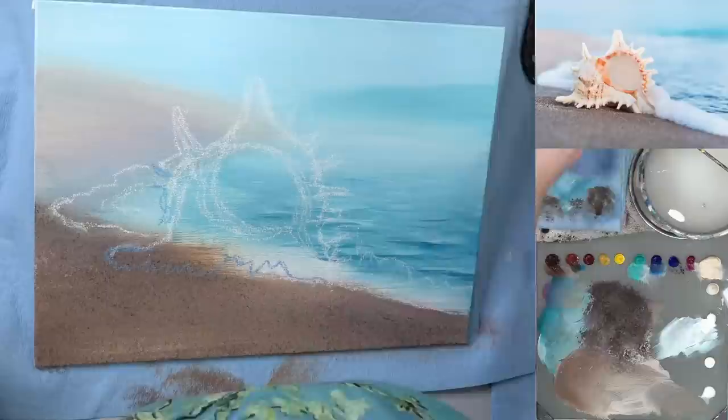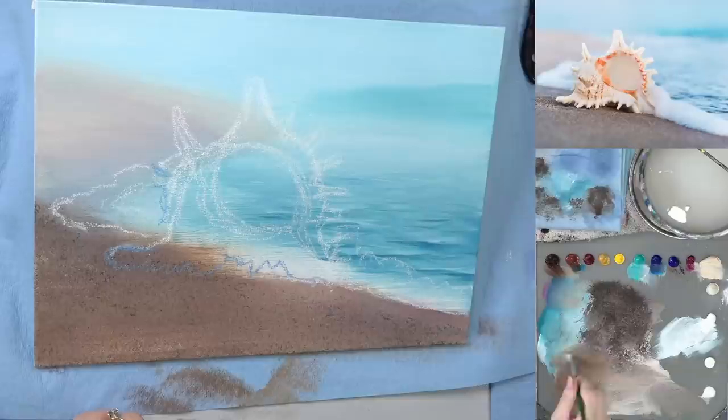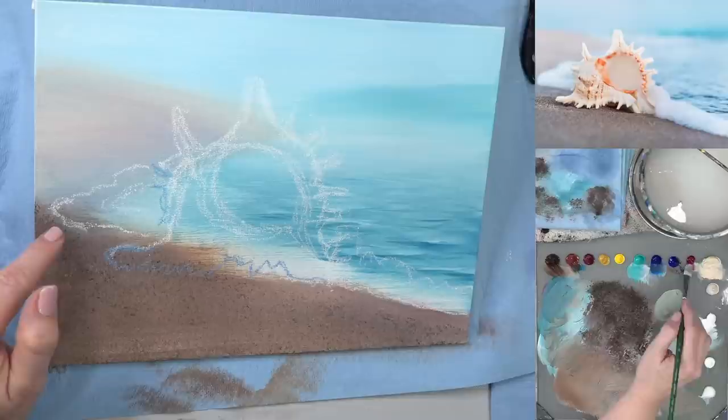All right, so first thing I'm going to do is just kind of blend this out right here between these two colors. Whoops, and I let this dry while I was doing stuff. So I'm going to have to mix a little bit of this color back in. That was kind of that purple. So it was the burnt umber, quinacridone, and this color for the sand color right up in here. And then we added a little bit of the sea color for the blue, the ocean color with the phthalo blue.